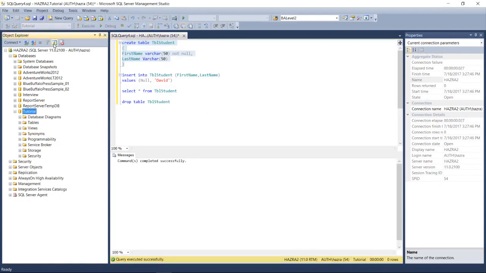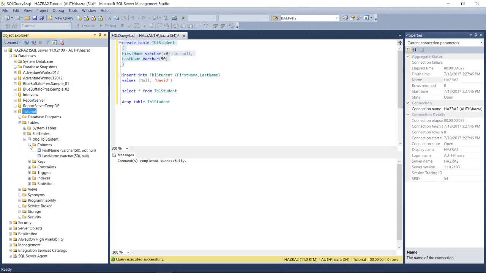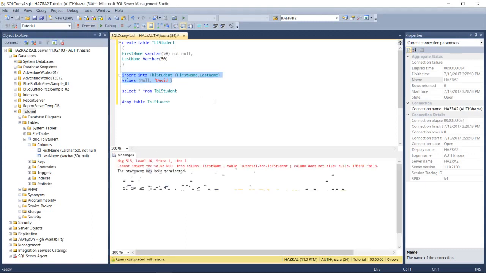I will click on this table. Okay, so table student is there. Now if we click on that column, you would see that for first name we have changed the default property. It's now not null. Now let's see if we try to add a null value like this, what SQL tells us. I will select this and click on execute. Don't bother about this, it's some graphics problem with my screen.